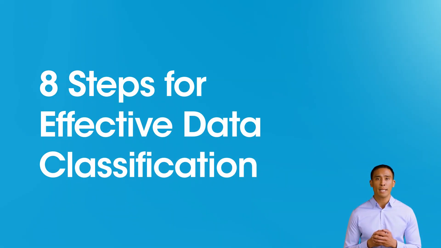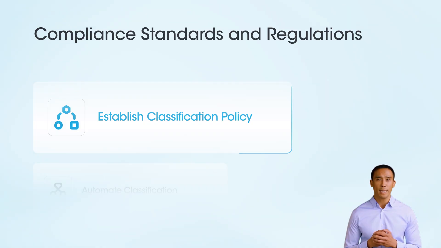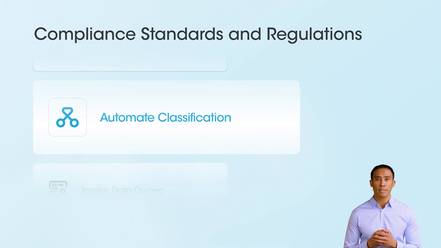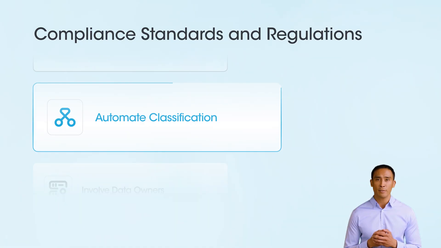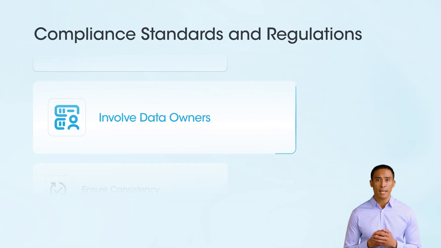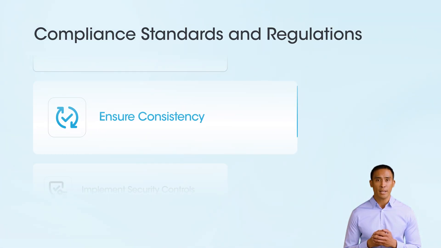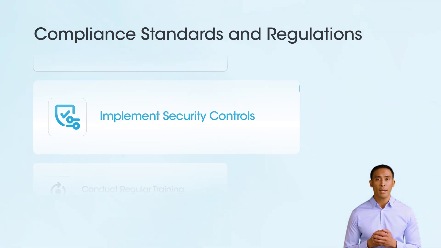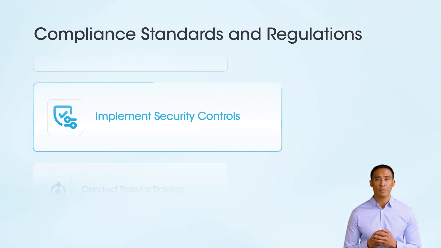Implementing best practices and following a comprehensive data classification process will help safeguard sensitive information and support strategic business objectives. Create a comprehensive policy that reflects your organization's data landscape, regulatory obligations, and risk tolerance to ensure consistency and clarity in classification efforts. Use automated classification tools with AI and machine learning to handle large data volumes efficiently and accurately, improving precision and reducing false positives. Engage data owners to refine classifications with their knowledge of data content and context, ensuring accurate protection levels. Standardize labeling and classification processes across the organization, with clear guidelines and central management to maintain uniformity. Apply appropriate security measures like encryption (e.g., AES-256) and access controls, regularly updating them to adapt to evolving threats and regulations.